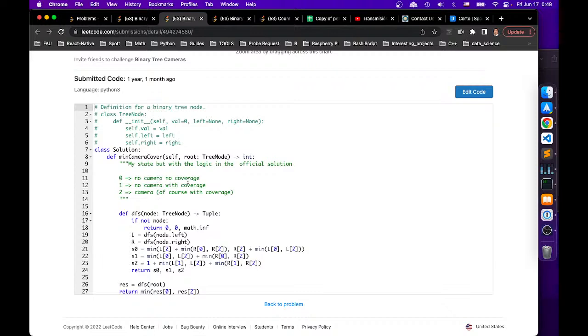There's no camera, no footage. No camera, no coverage. No camera with coverage. And then with camera. It's the number of... so it's the same idea, right?